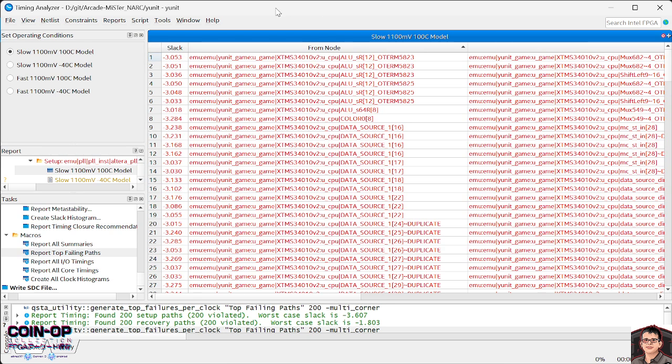This tool is obviously built by Intel. It's purpose-built for their FPGA chips. This is not compatible with Xilinx, for example, or with something else. It's only compatible with Intel's Cyclone chips, and I think a couple of other models, but basically it's Intel.